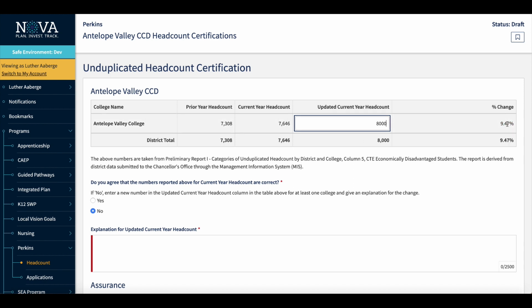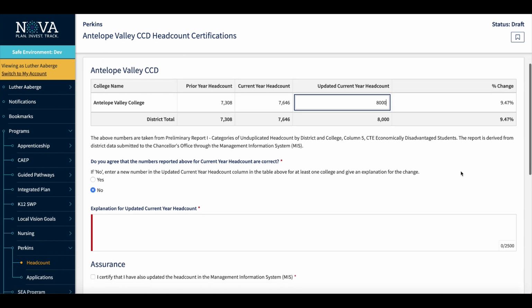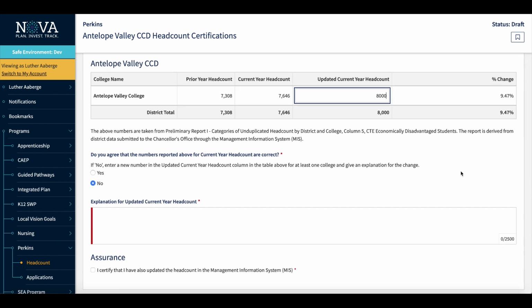You'll see that our percent change is calculated. If this percentage change is a difference of 15%, either a positive 15% or a negative 15%, you will be required to explain why such a large change in your headcount. So I'm going to demonstrate that by adding another 0 here.